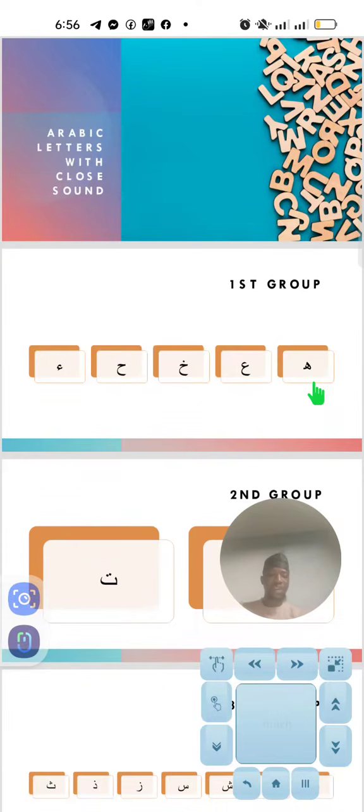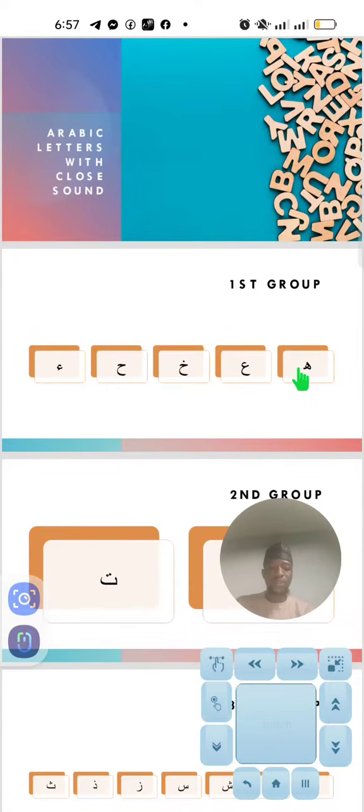As I pronounce the names of these letters, they are quite different from each other. But once they take fatha, kasra or dhamma, their sounds look similar. Let's practice what I'm trying to say. Let's give them kasra. We have Hamza kasra, E. Ha kasra, He. Kho kasra, Khi. Ain kasra, I, and Ha kasra, Hi.